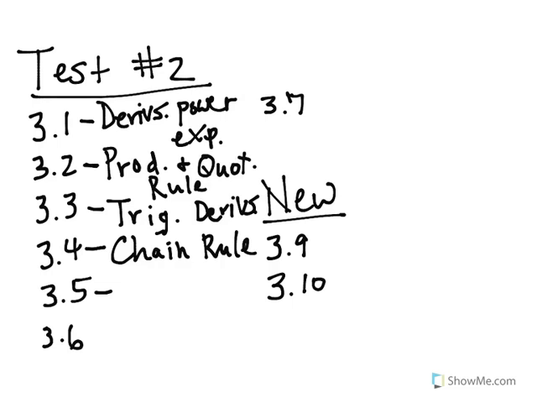Section 3.5 talked about implicit differentiation, and so this was a lot of the stuff involving dy dx, so finding the derivative of both sides of an equation. Remember, this is helpful if we don't just start out with a function that looks like y equals something. This is helpful when we have y's and x's in the problem and we want to take the derivative of both sides and get dy dx by itself. Remember, with this, we don't even have to be talking about a function. We could just be talking about an equation that has a relation of the two variables.